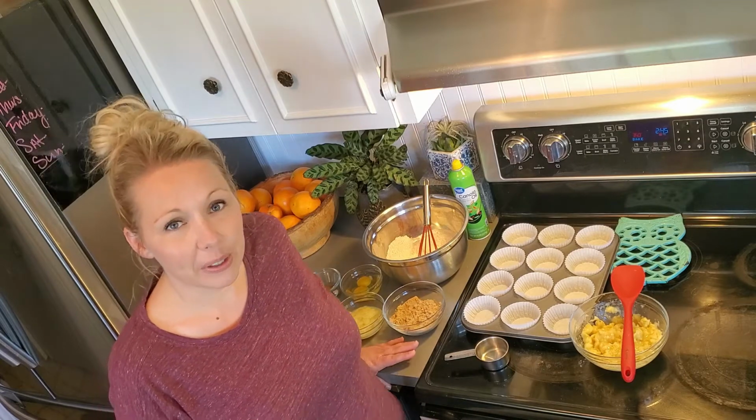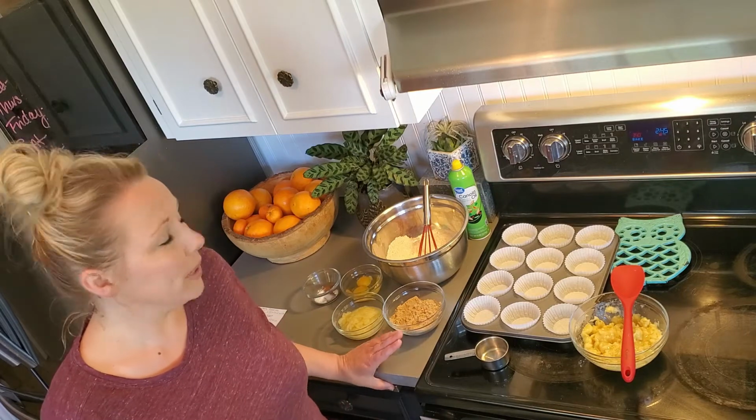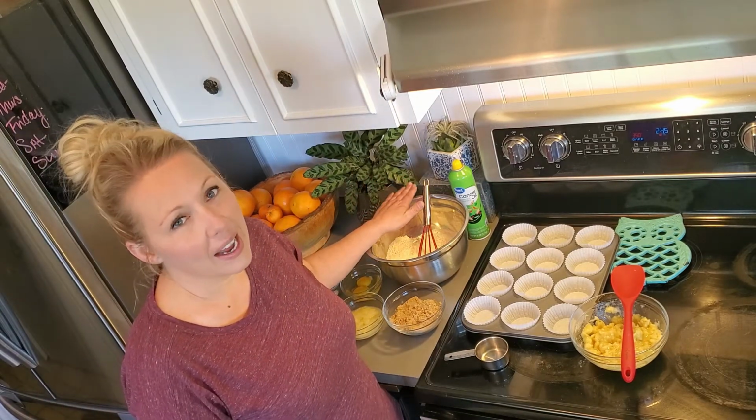And instead of using butter, we're actually going to use applesauce. So unsweetened applesauce. So it's pretty healthy. I do have half whole wheat flour and half regular flour.